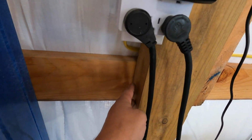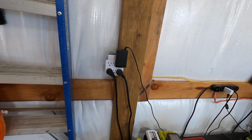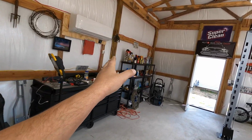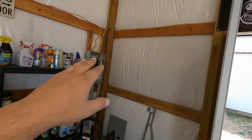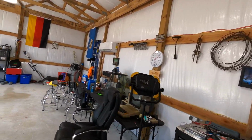Cool unit, maybe put it right here, that NEMA 14-50, or right here is what I'm thinking. I think this will work perfectly. So from here to here is 10 feet, from here to here is 20, from here to here is 30 feet. We've got 50 feet of cable. It's no more than a foot up. So 50 feet should be plenty to get this job done.